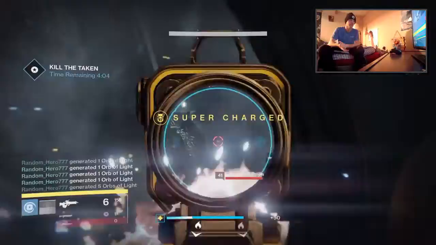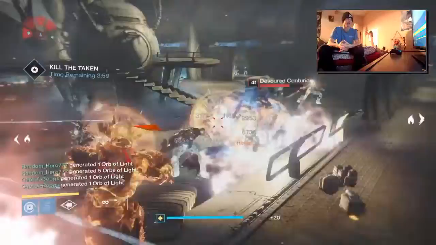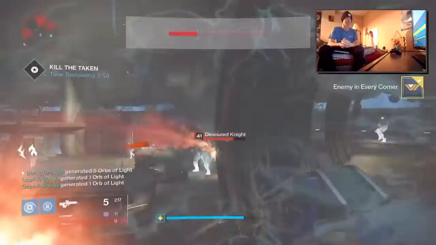Good job making orbs there. Hero just busted out a special, Bugs is feeding off that, making his special. Now here I come with my special. Once again, it's what you do in Destiny. You feed off of your specials.